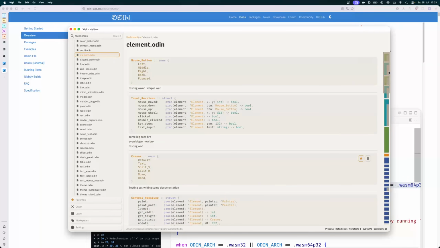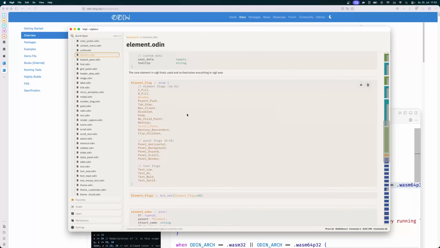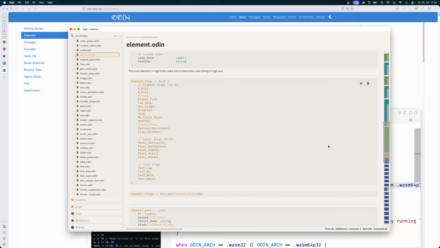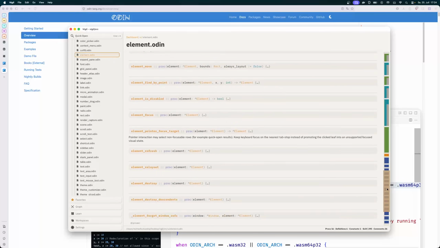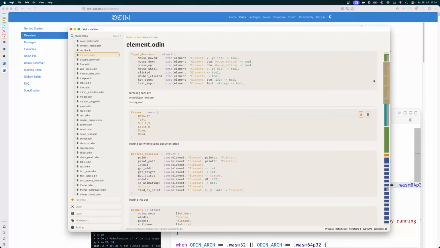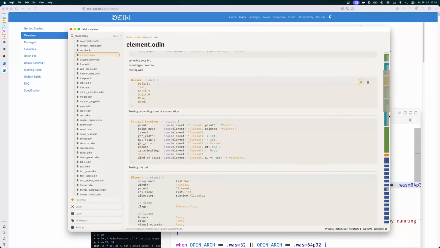You can see a minimap on the right, by the way, which shows you in terms of vague colors. So green would be an enum, and then we can see, oh, there's another enum here. Let's scroll down to it, and it is an enum. And then on the other hand, the blue ones are procedures. If you do not like these colors, you can customize them. And then the little gray regions mostly mean they are commented.